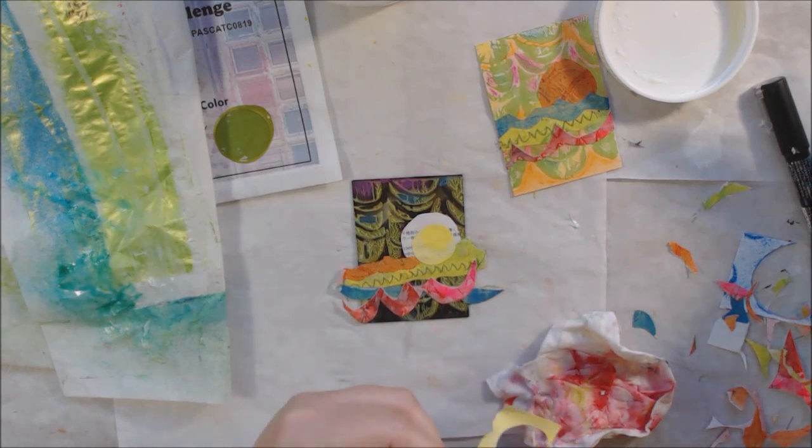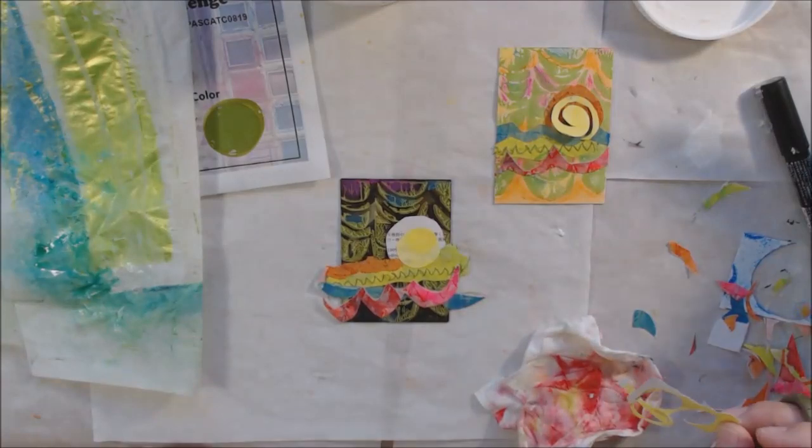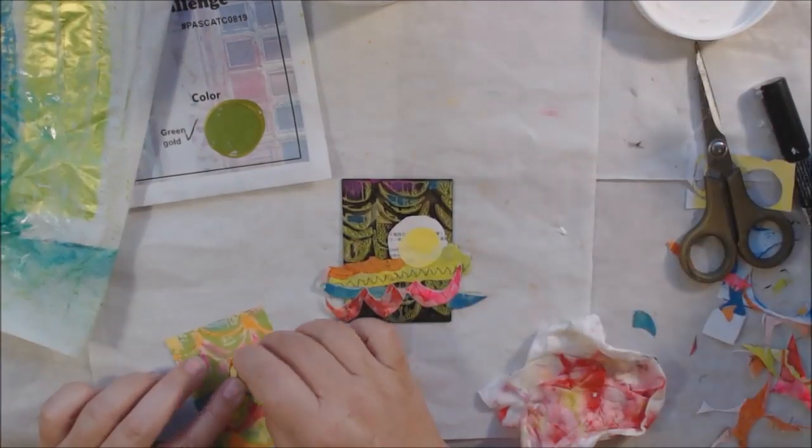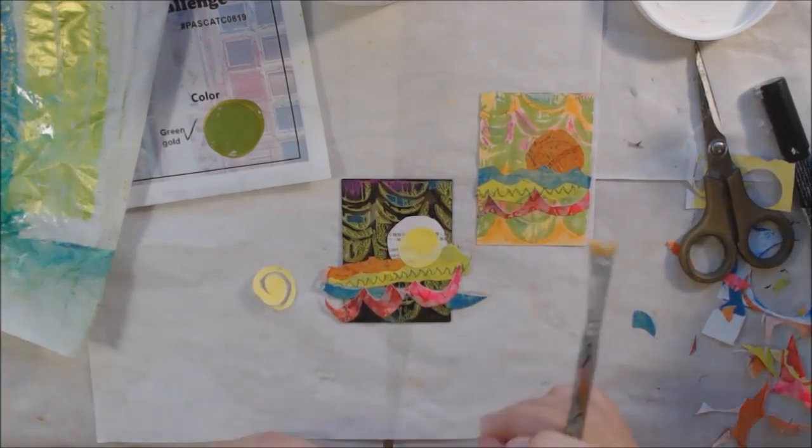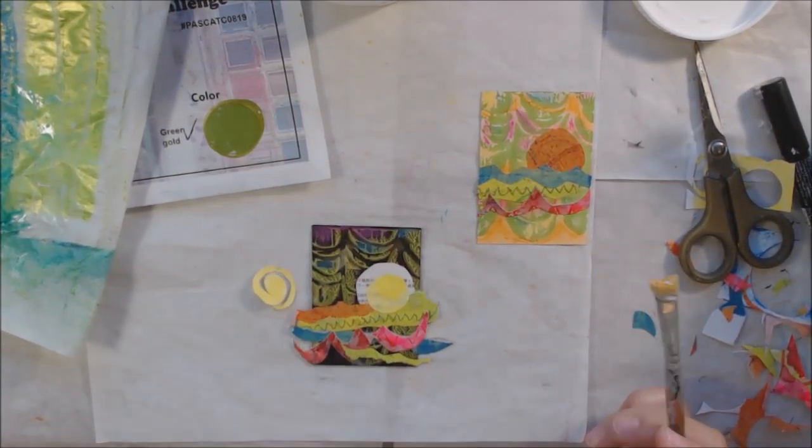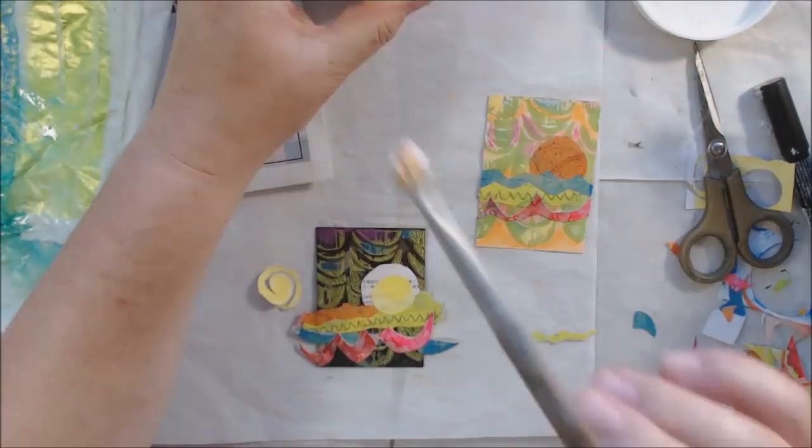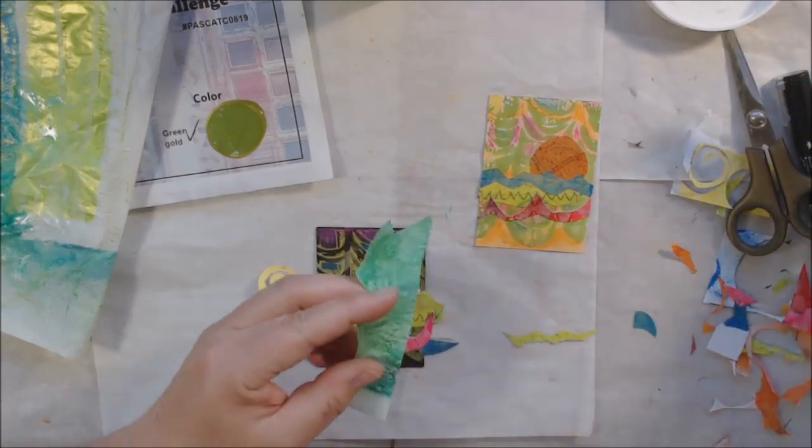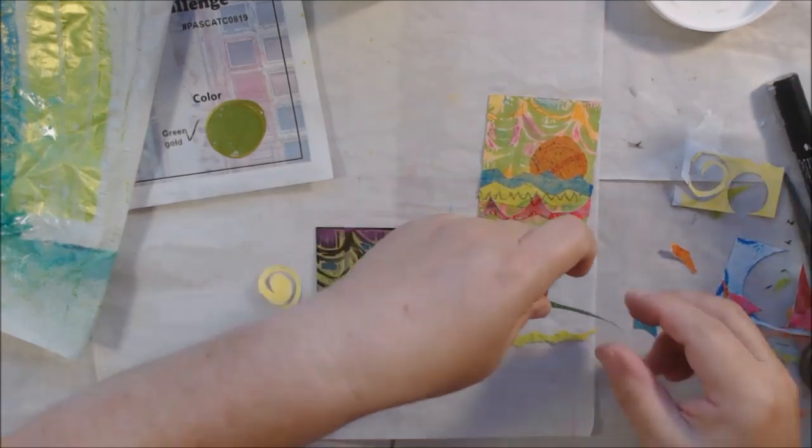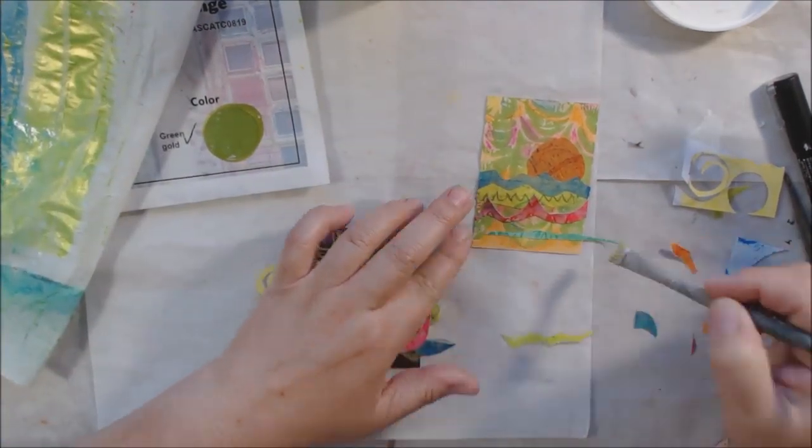I'm just about done. I've added another little yellow piece. I was thinking about this spiral—I love spirals—but I ended up not adding it, just adding a little piece here and there, really keeping with that green gold theme but adding in some other colors that are complementary or contrasting.